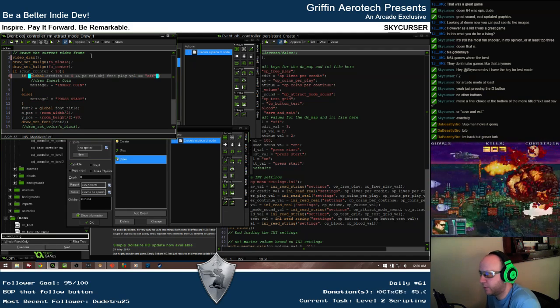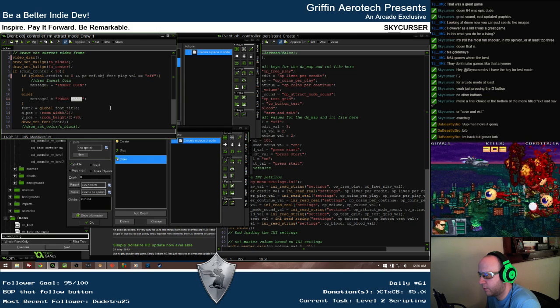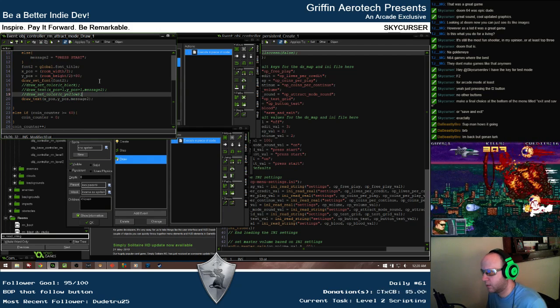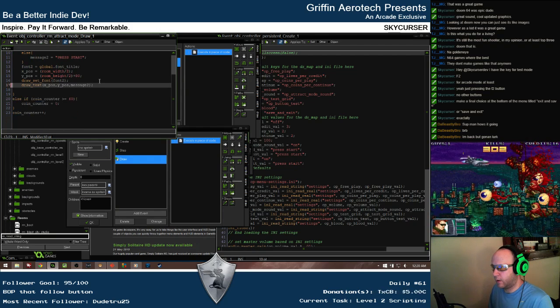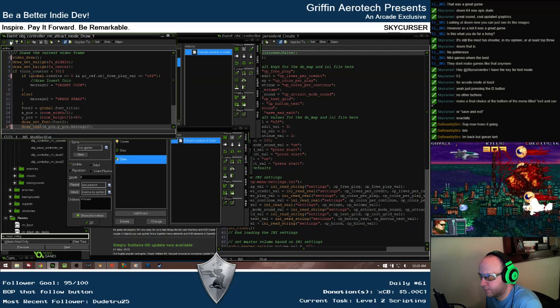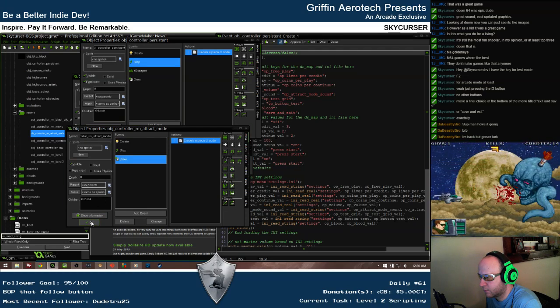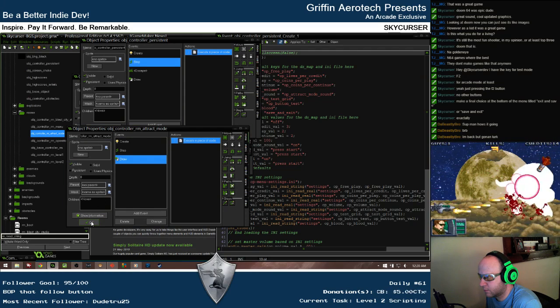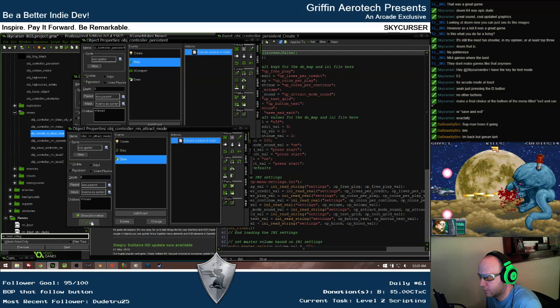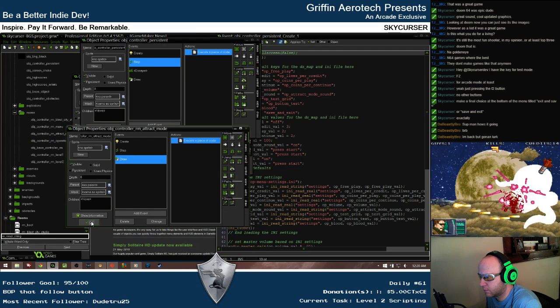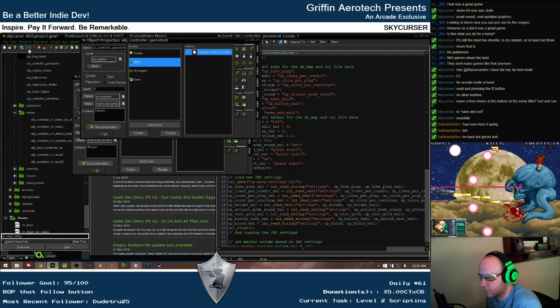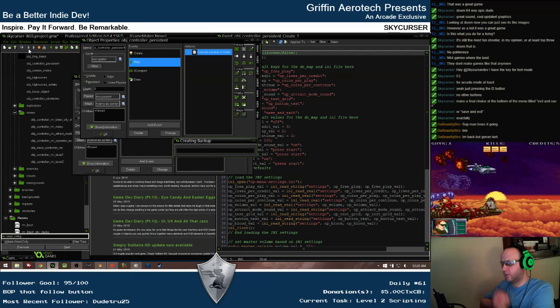Less than or equal to 0 and the value is equal to off, otherwise press start automatically. Doing good, doing good. Okay, let's verify this.